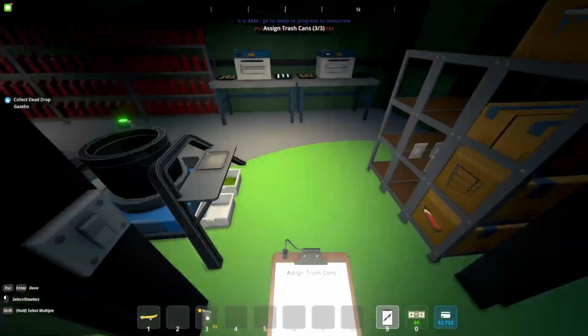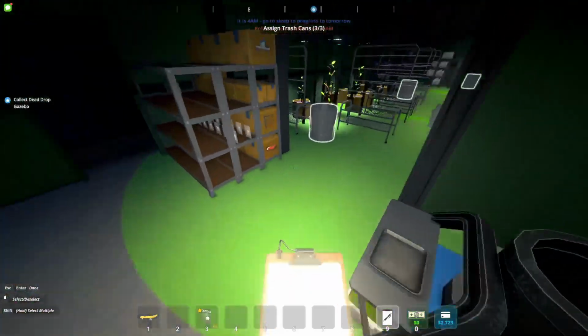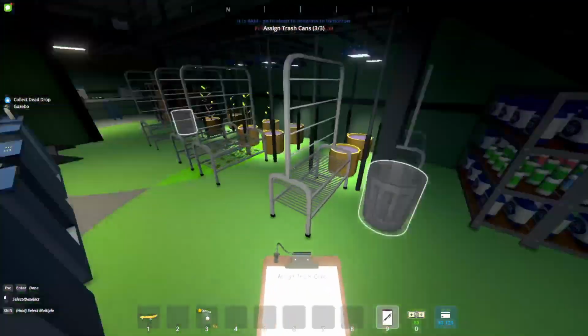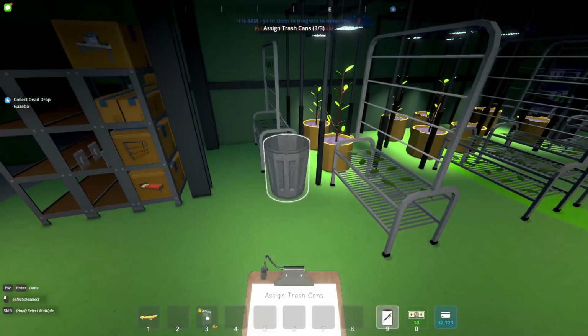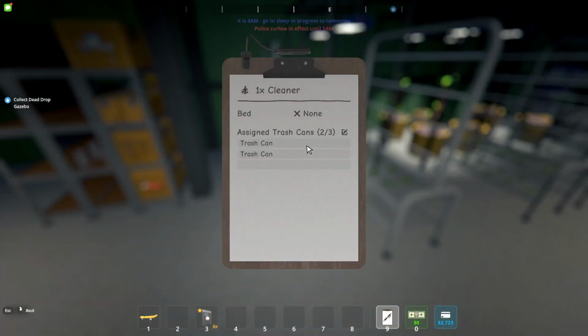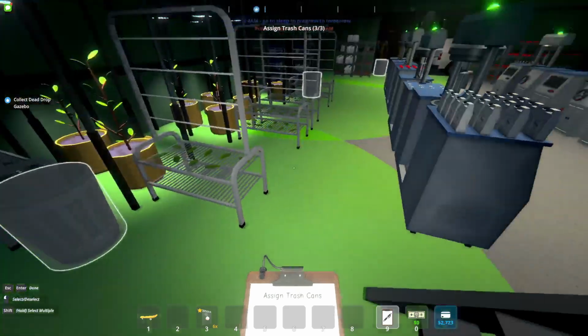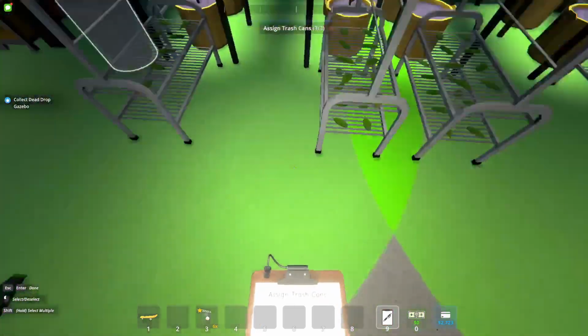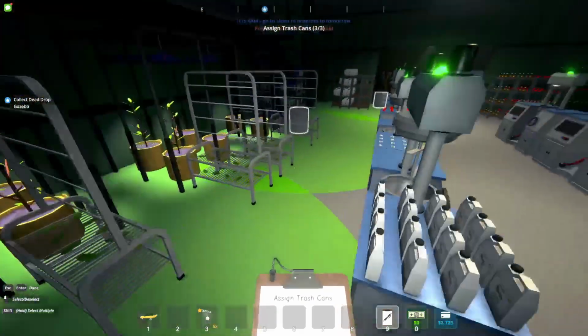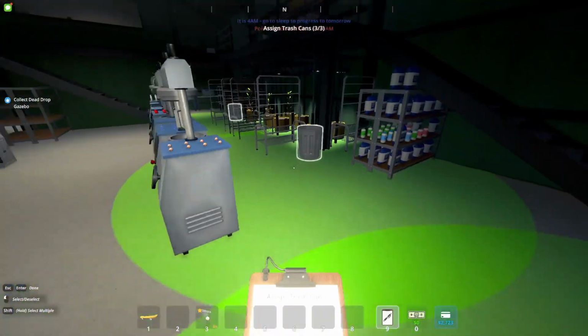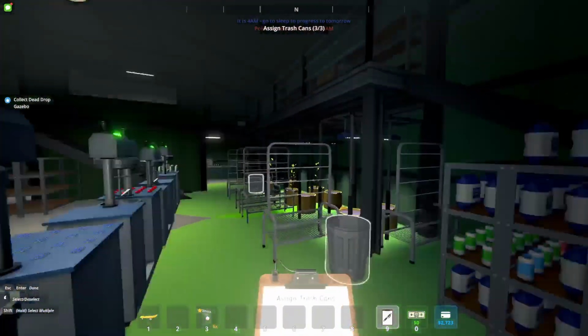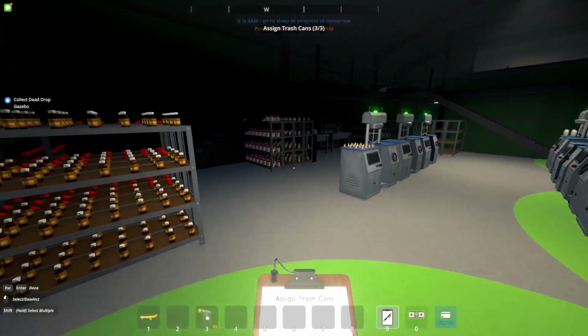So they will only pick up the trash in that designated area. So make sure you're placing your trash cans in a good spot. I'm pretty sure it shows you when you click on it. Yep, exactly. It shows you where they will be grabbing it, so you can know where to place your trash cans. You only really need them over here. Nothing really happens over here that needs it.